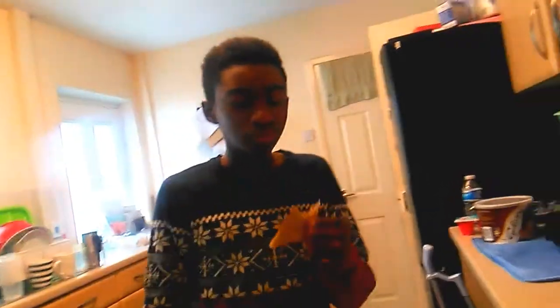You guys are going to watch me eat this. That is actually really good! The thing I like about this toast compared to regular toast is that when you toast it, the slices are stuck together, so you get a full burst of filling when you bite in. With normal toast the slices are separate, but this one is like a pocket — and when you bite into it, it bursts. That's splendid! Do like this video if you're jealous of me eating this.